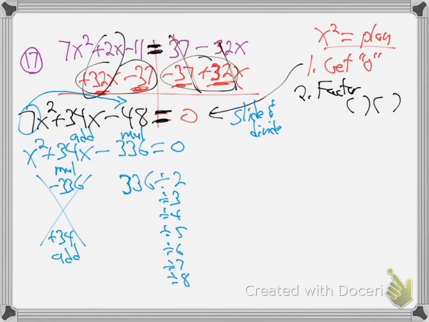See what I get. If I divide by 2, I'm getting 168. Can 2 and 168 make the other term? They're coming from the 336, so the question is, can they make the 34? No way. Not even close. Let's keep going. Divide by 3. I think I'm going to jump down to like 8, because there's no way those small numbers are going to work. I got 8 and 42.